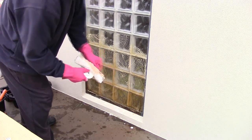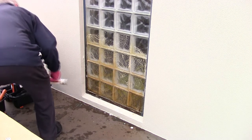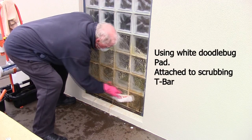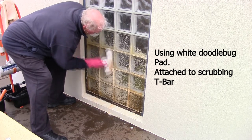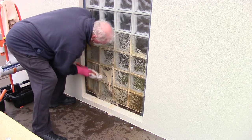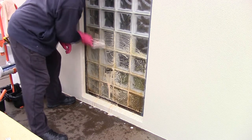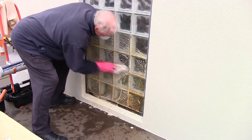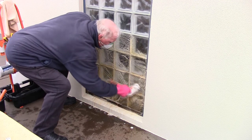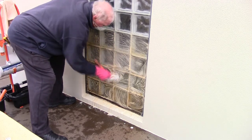As you notice the scrubber — see, it's coming off. You've just got to keep on scrubbing. That scrubber I'm using is actually a white scrubbing pad from a doodlebug, which I attached around the T-bar, and that's what I'm using as the scrubber for this occasion. Of course, you've got to try to get into those little crevices too, to get the iron or the stains out of the crevices as well.